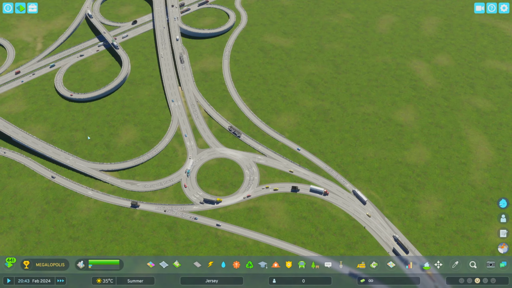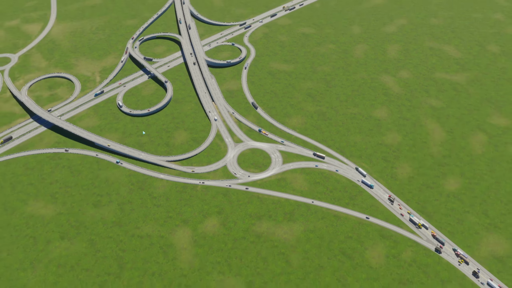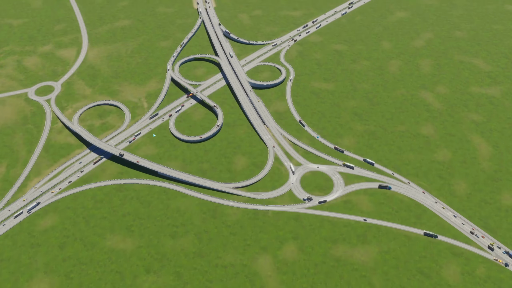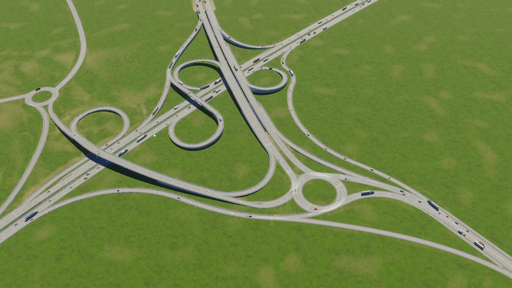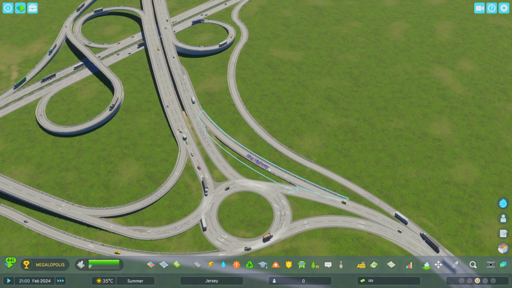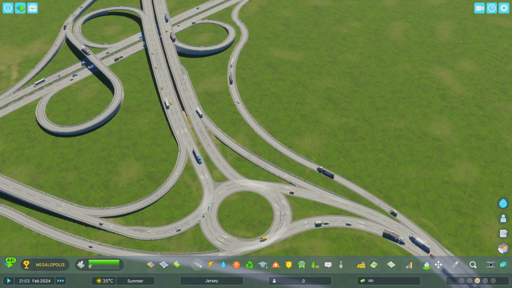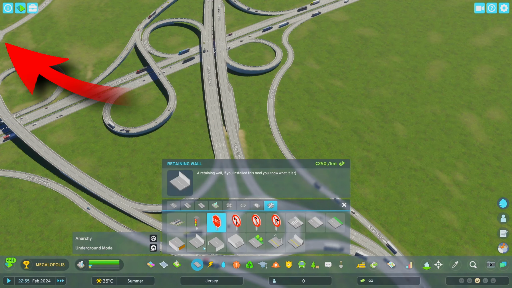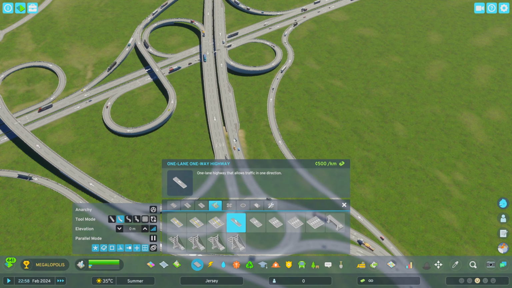Now, I'm going to correct that mistake I spoke about earlier on. This little road here bypassing the roundabout looks like it makes sense, doesn't it? And in most cases that would be correct. It's just taking some traffic off the roundabout really on a busy section. However, there's a big issue. It's impossible to access this highway from the smaller roundabout. Thankfully, it's a quick and easy fix.